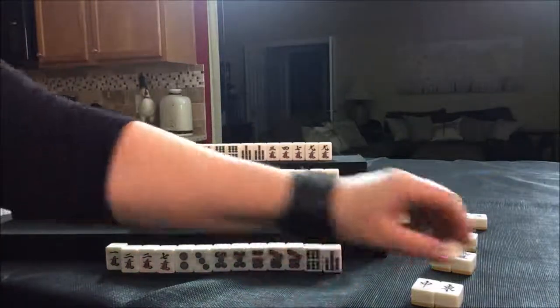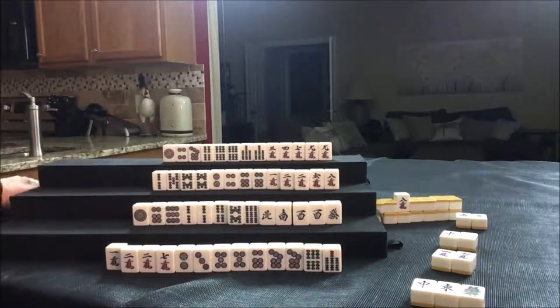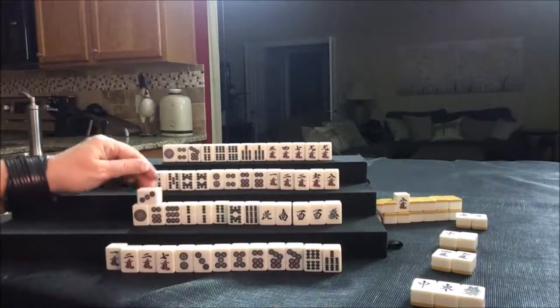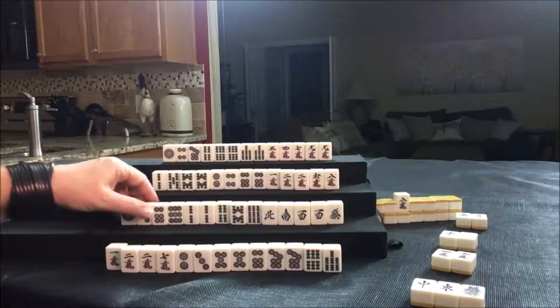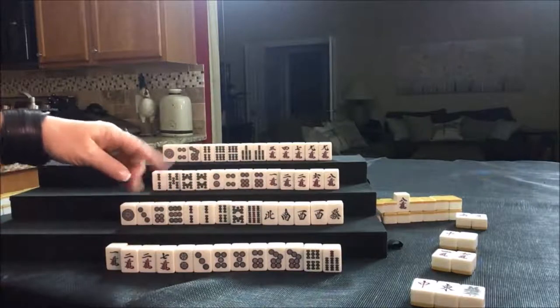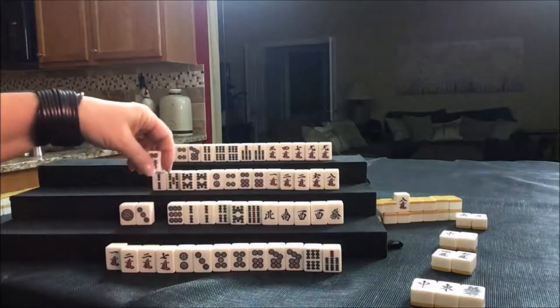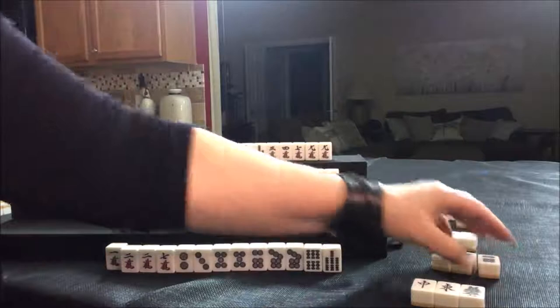Discarding the one bam. Nobody can take it, so we're gonna draw. Three dot. Okay, we want bams. These are all isolated here, the six and the nine anyway. Let's discard the six dot.